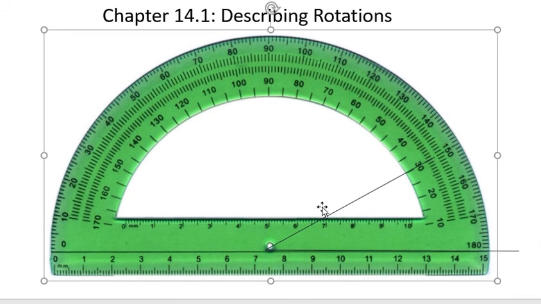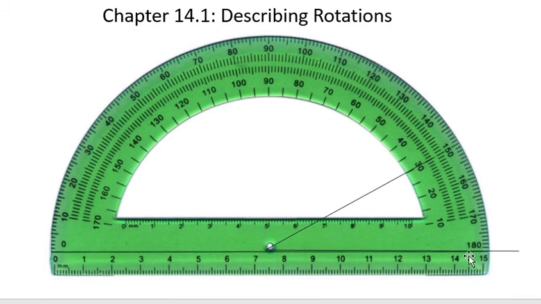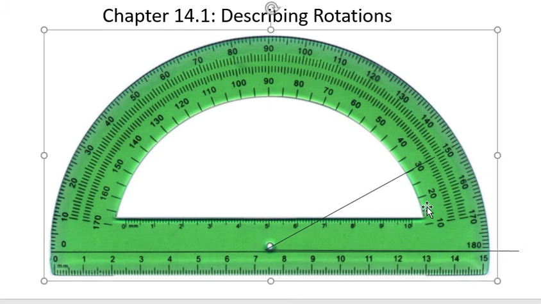I redrew the angle. I just moved it onto this side. And you see now this line, which is on the 0, this 180 does not apply because our angle here always starts off at the 0. So we're looking at the inner scale right here, starting off at 0. And like our previous one, this angle here goes from 10, 20, 30. And this angle, the same as it was on the other side, is 30 degrees.